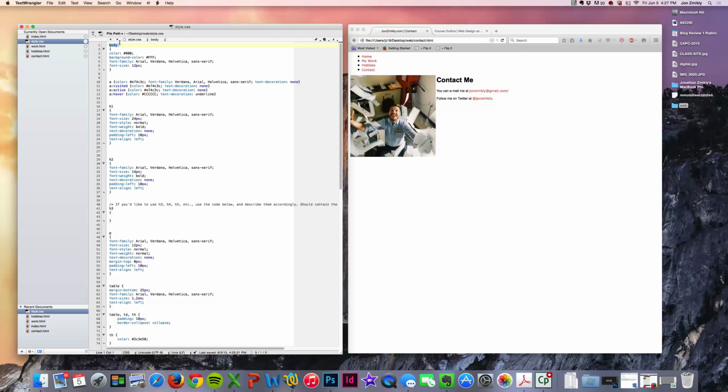The first line you can see is relating to the tag in HTML, and everything in these curly brackets, the open curly and the close curly, is filled with CSS properties and values. There are lots of different properties and values that you can add, and I know some of them, but I would recommend just Googling ways to enhance the CSS of your site by adding different properties and values.